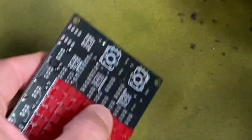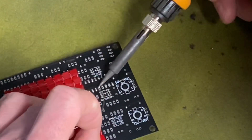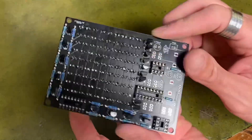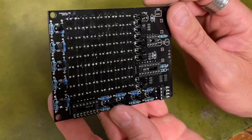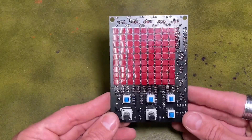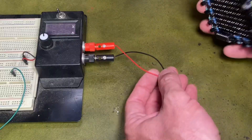I always check to make sure they're flat — that looks pretty flat to me. One down, three more to go — that was a lot of soldering. I've now added all the transistors, actually more than I thought there were going to be. Next we'll add the rest of the caps and finish those off. So that's the soldering done, the ICs are in the sockets, the caps are in, and we're ready for the big test — plug in the power.